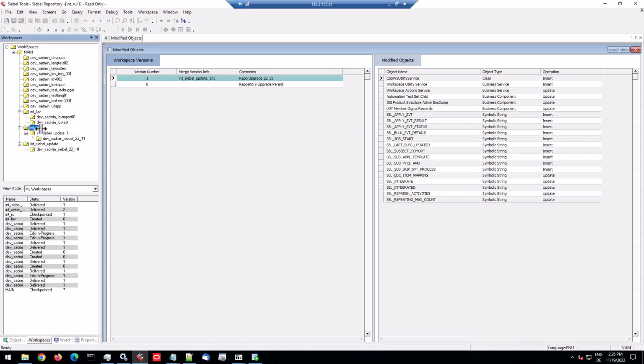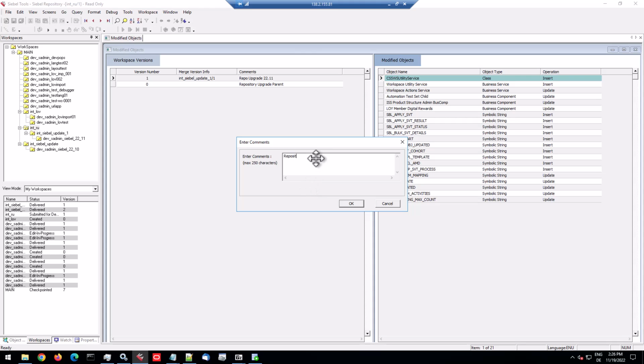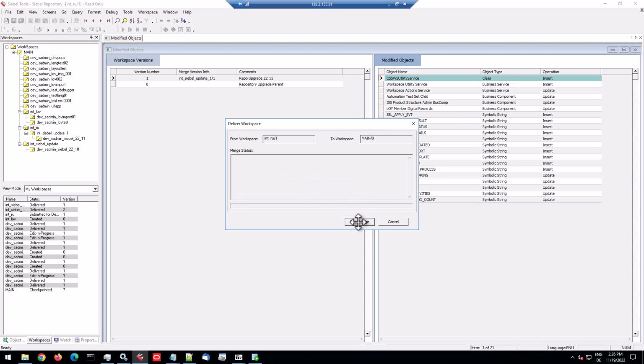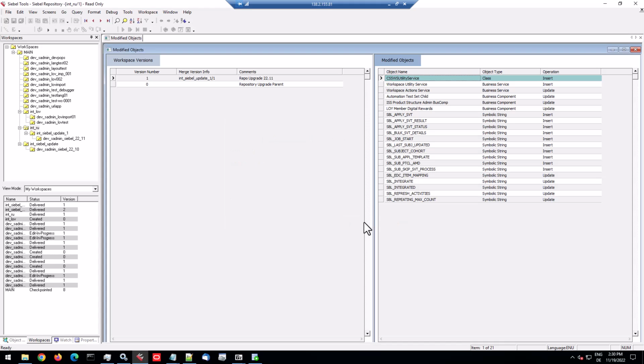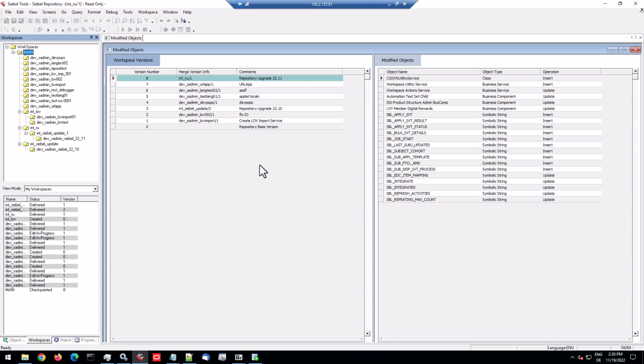And the final step, after testing is complete, is to deliver that int RU workspace into your main branch or any other parent that it has. In our case, it's main, to make the changes that Oracle provides with 22.11 available in the main branch, which you will probably then use the migration application to incrementally or fully deploy to the test, to the real integration test, and finally production environment. That already happened, so I'm speeding things up here. Let's refresh one more time. Now repository upgrade 22.11 is applied to our main workspace.